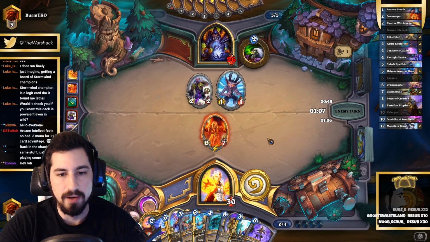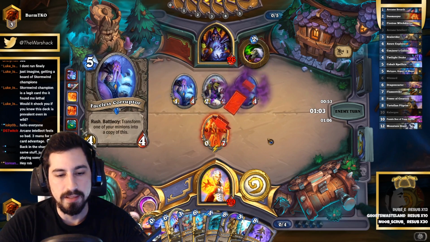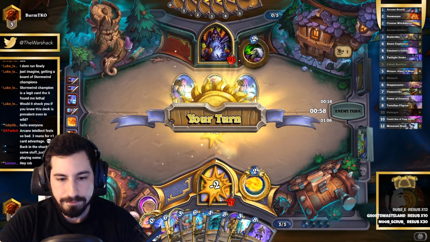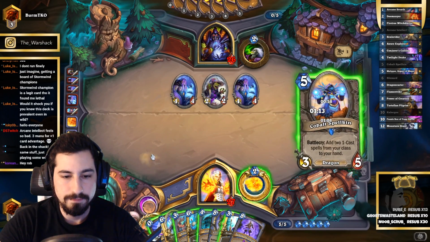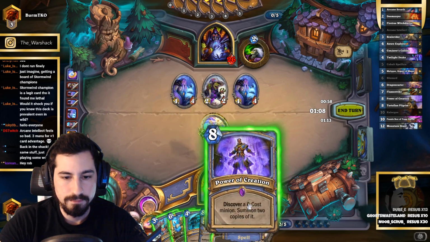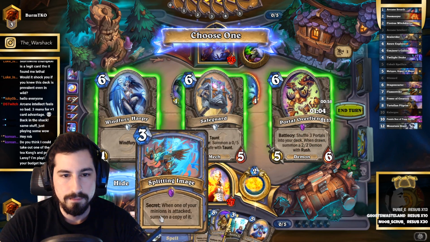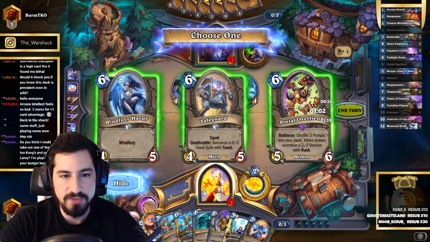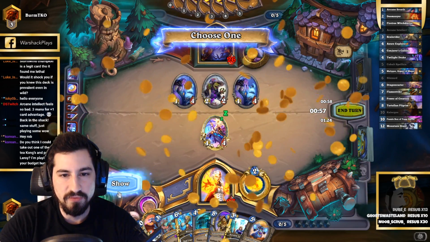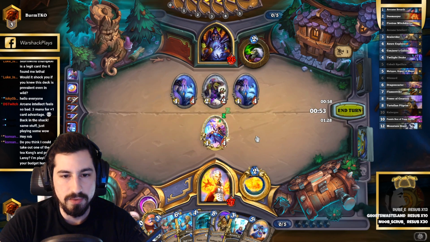Coining this guy into power is just stupid. All right, that's kind of dumb. Ready for a show? 4 5s with Taunt. 4 5s with Windfury, or 5 6s. I'm gonna lean towards this.